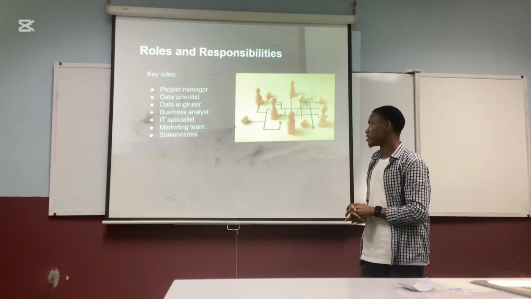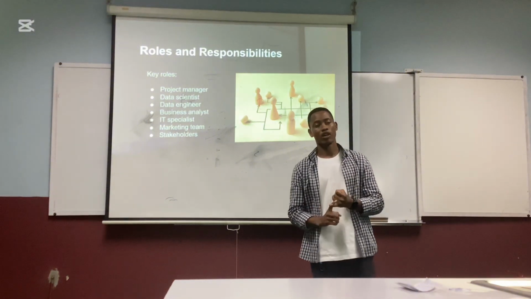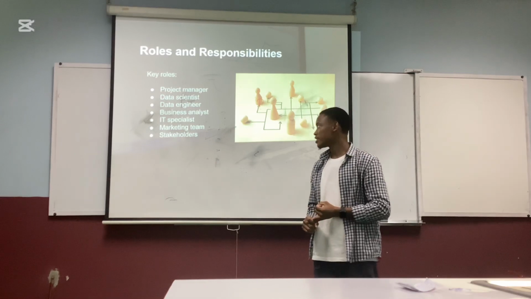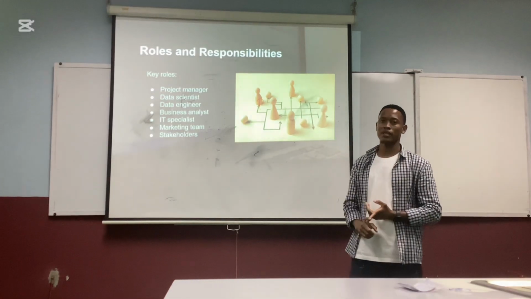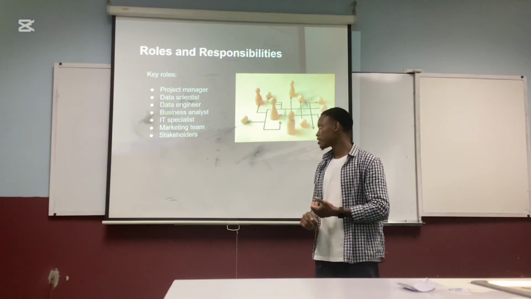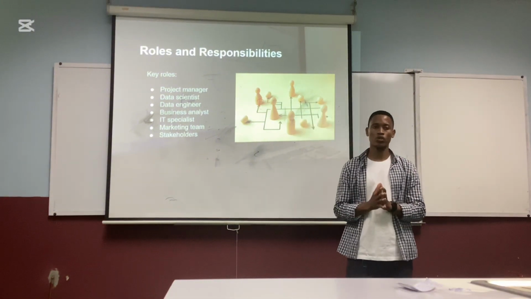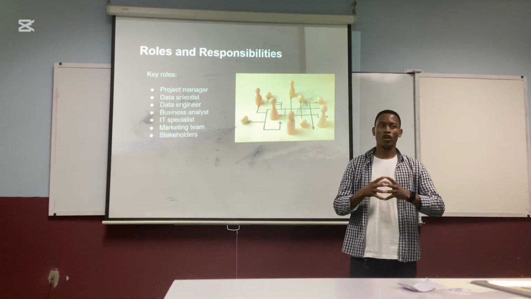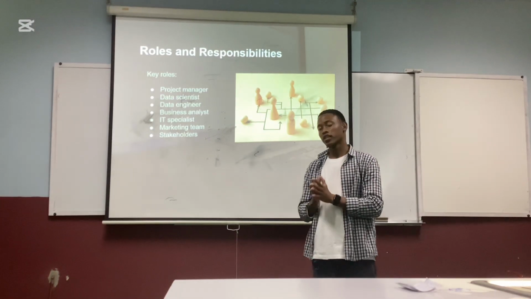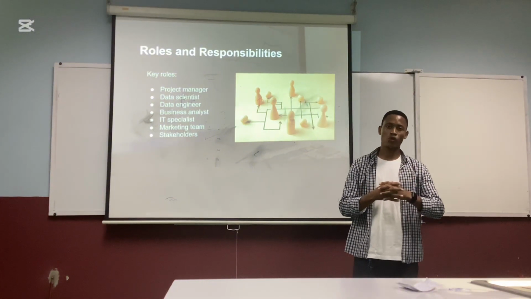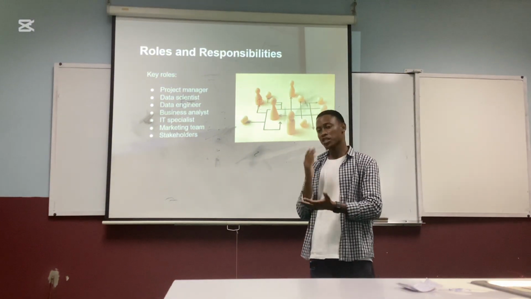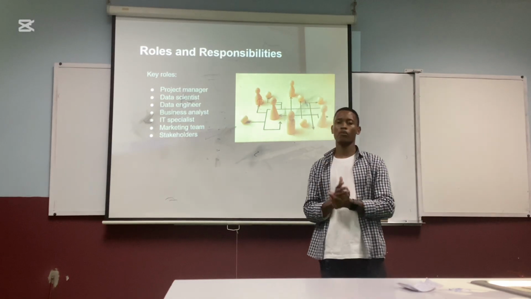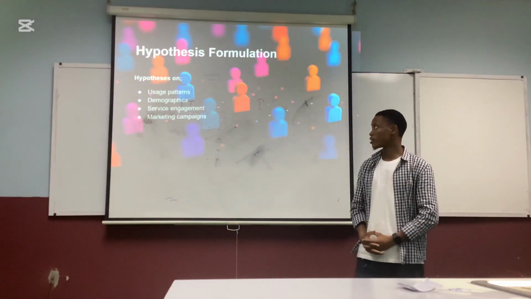Roles and responsibilities. What are the key roles in our project? We have the project manager, the data scientist, the data engineer, the business analyst, the IT specialist, the marketing team, and the stakeholders. All these key roles are important when it comes to executing this project. We are all going to work together to achieve our primary objective, which is to develop a predictive model that is going to help BTC to identify those high-value customers.